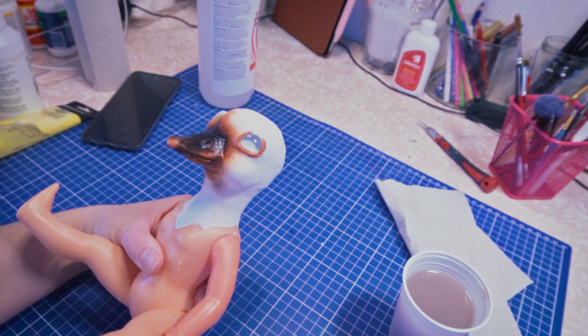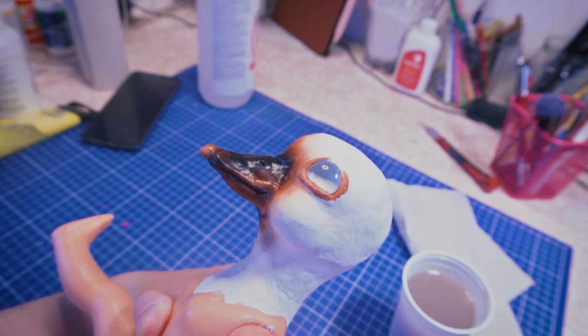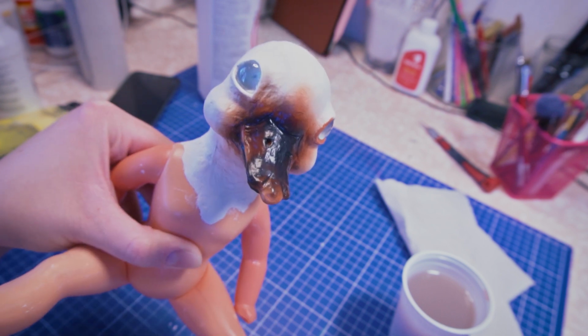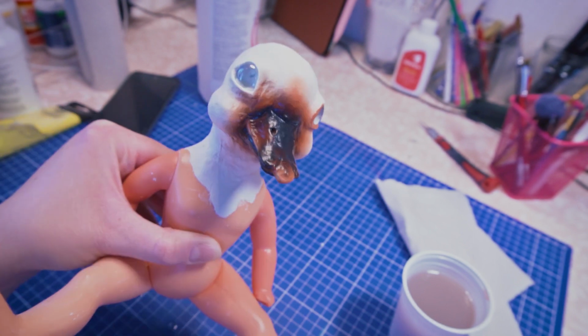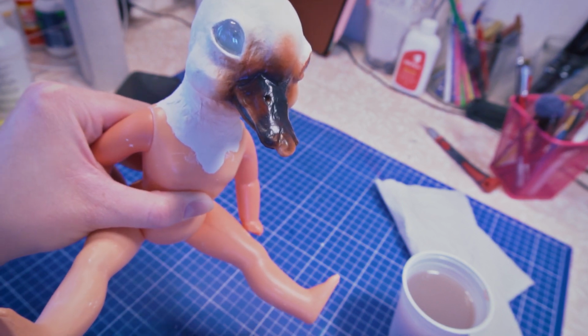Okay, so now the sculpt is dry and I have airbrushed the beak. Started with kind of a skin color and then gradiated with brown and black. Then I sealed it all with some matte Mod Podge, and as you see, the matte Mod Podge isn't super matte, but it's kind of the perfect shine for a beak, I think.